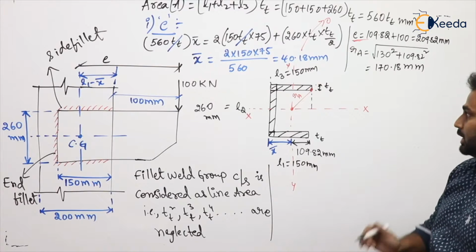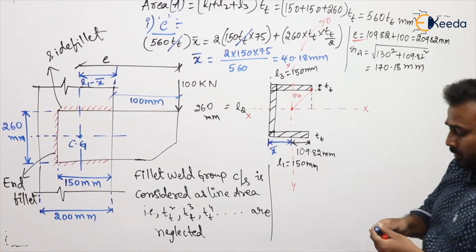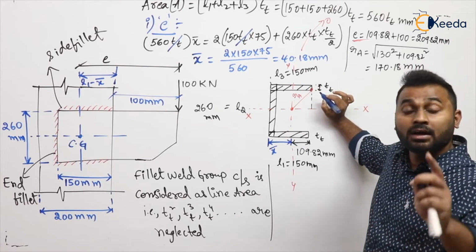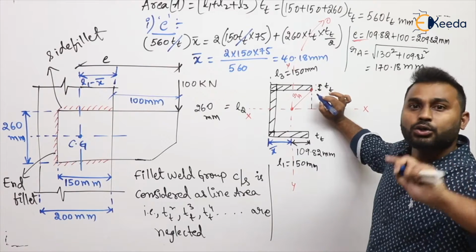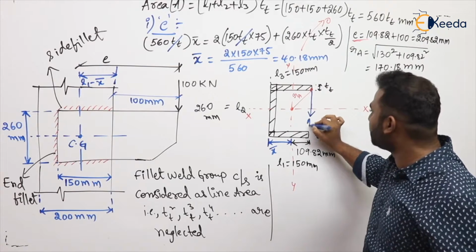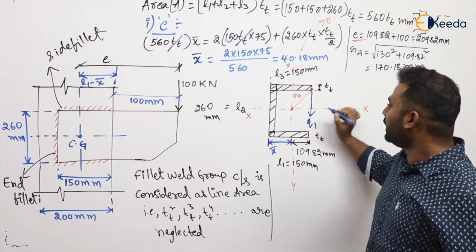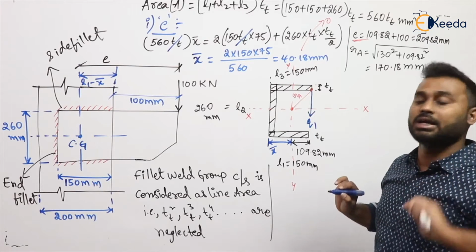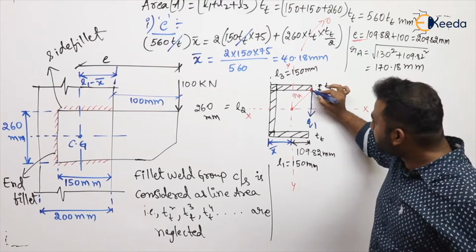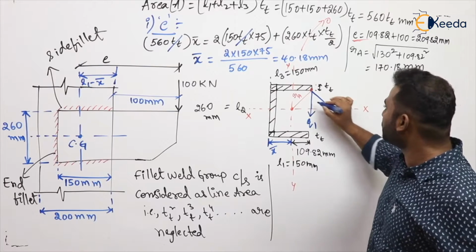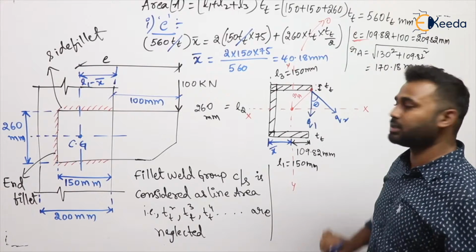Okay, from its CG. And one more parameter we need to calculate here itself, that is the angle between Q1 and Q2. So direct shear always acts in downward direction, right? So this is Q1. And Q2 always acts in perpendicular direction to the radial distance. So this is the radial distance. To this perpendicularly Q2 will act, right? So this is theta. We need to calculate this theta also.